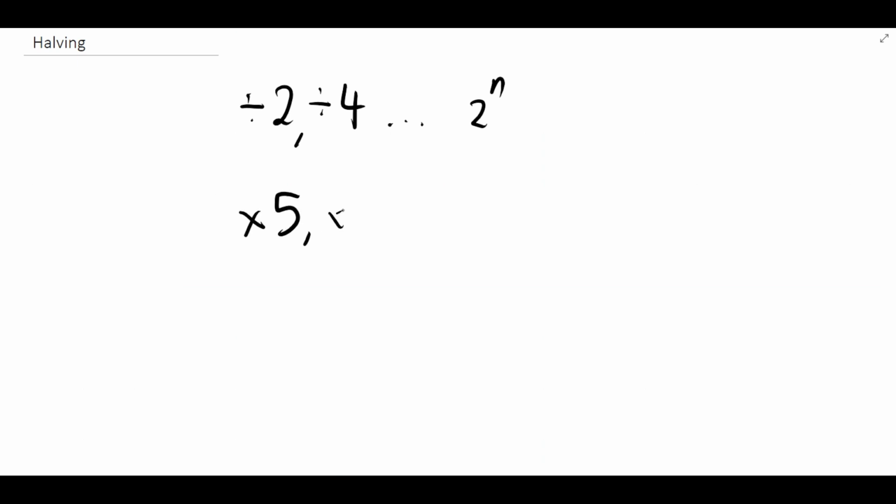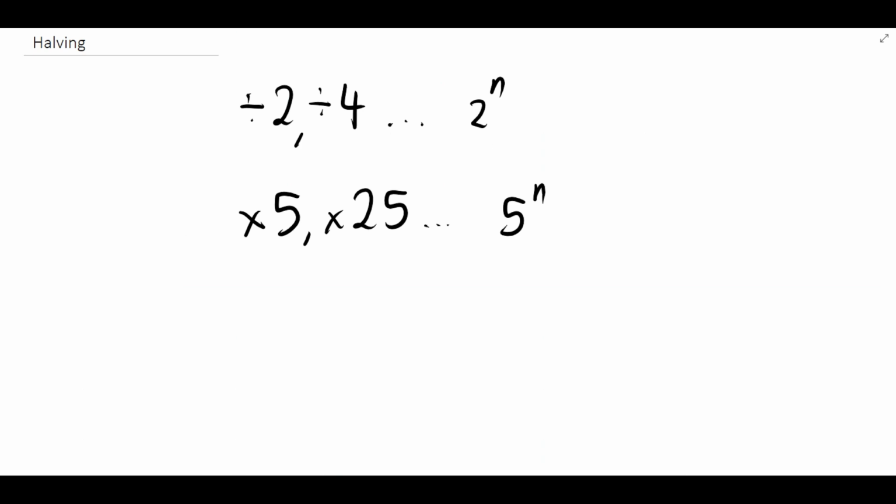Anyway, last class we learned about doubling, and today we are going to learn about halving. So let's jump right in without any delay. Let's begin. Last class we learned about doubling, and this time we'll be going for just the opposite, halving. This can be used to divide by 2, divide by 4, and all consecutive powers of 2, or multiply by 5, 25 and so on, all powers of 5. Okay?